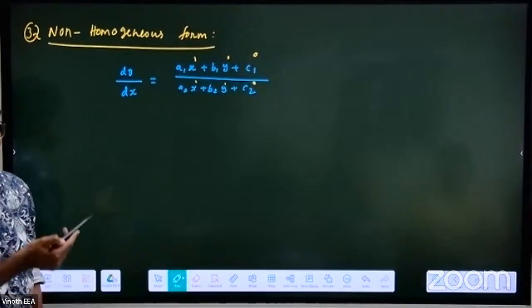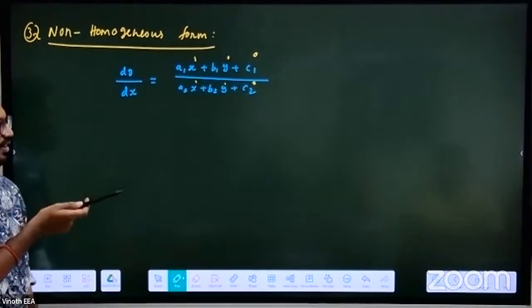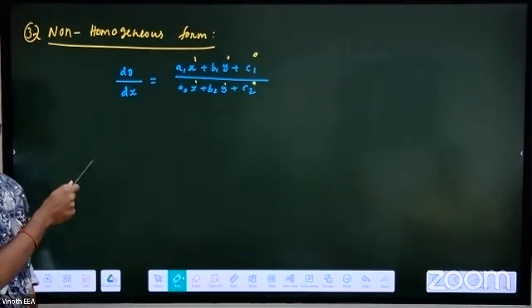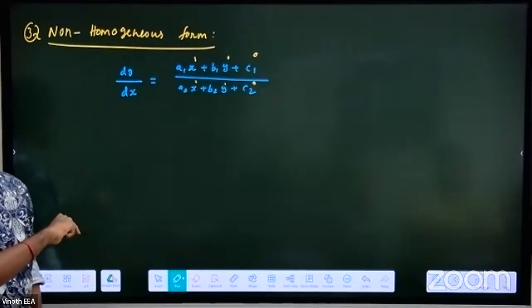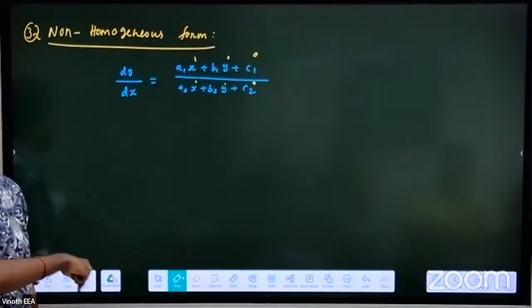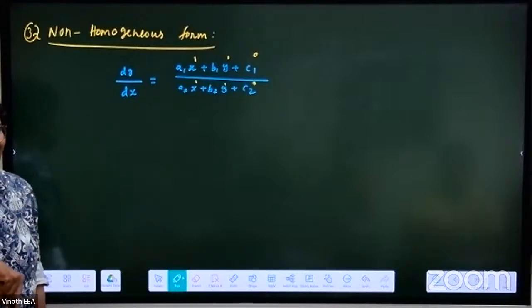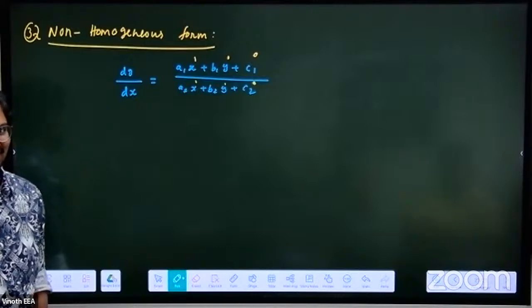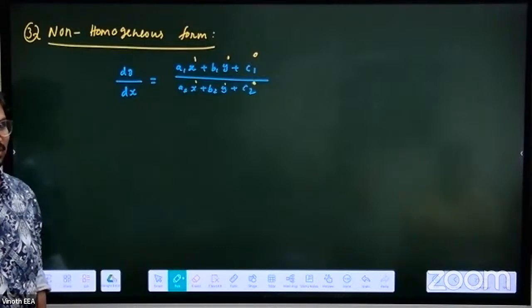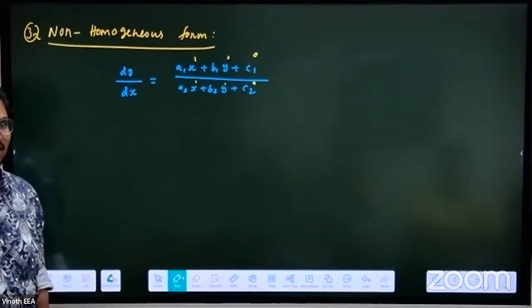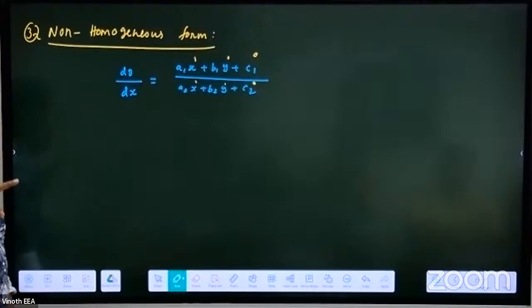But அது direct பண்ண முடியாது. No, I cannot do that directly. I have to first convert this non-homogeneous to homogeneous. From homogeneous, I need to convert it into variable separable, and after variable separable, integrate it. Then you will end up with an equation, and in that equation, again, you need to substitute it back, because நம்ம substitute பண்ணி தானே replace பண்ணிருப்போம். So it's going to be like a 5 or 6 step process. Variable separable ஒரே ஒரு process. Homogeneous வந்து மொத்தம் 2-3 இருக்கும் substitution ஓட சேர்த்தா. இது வந்து 4-5 process, 4-5 steps போகும்.